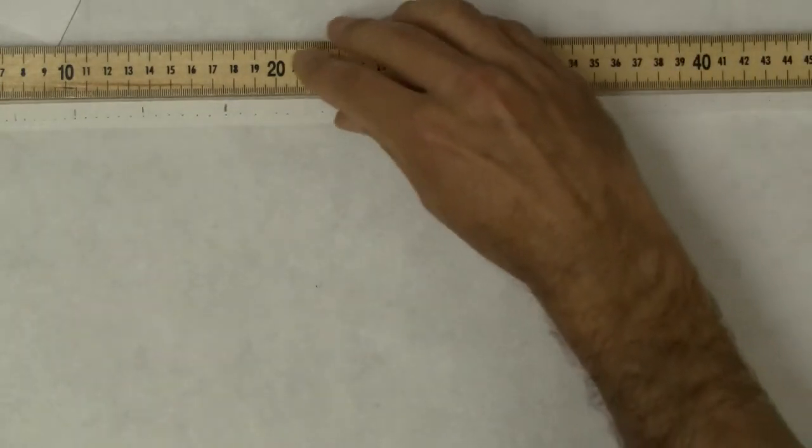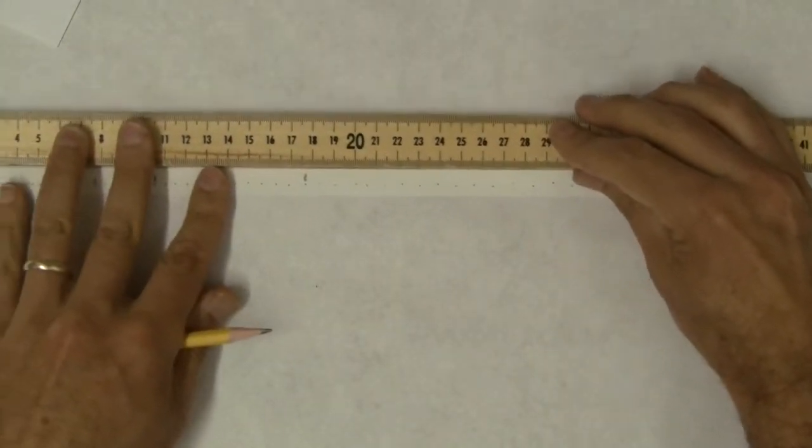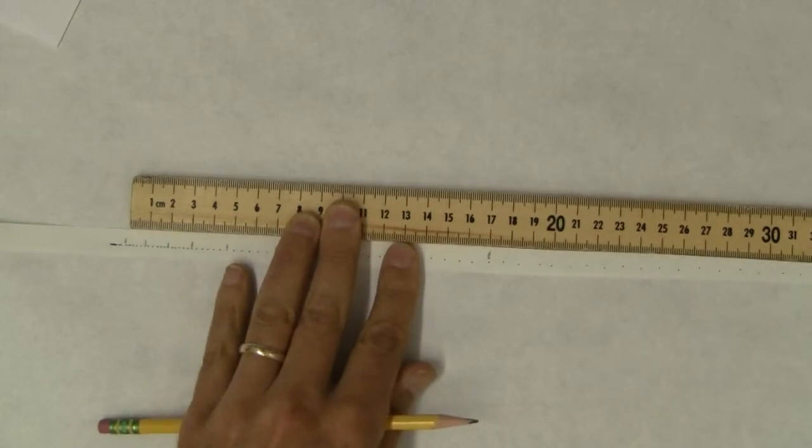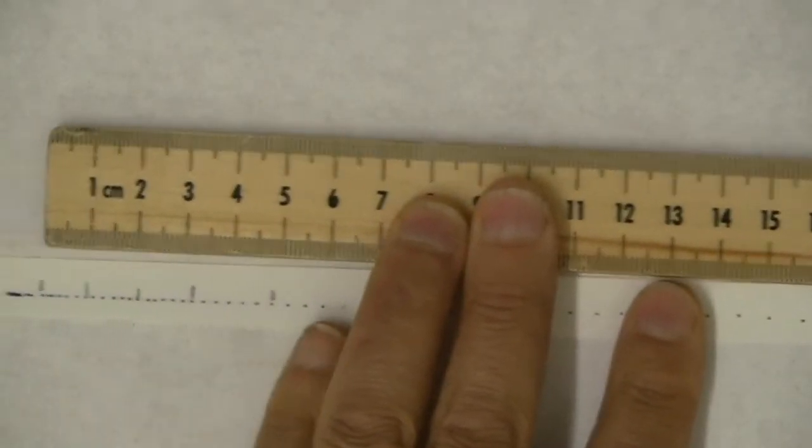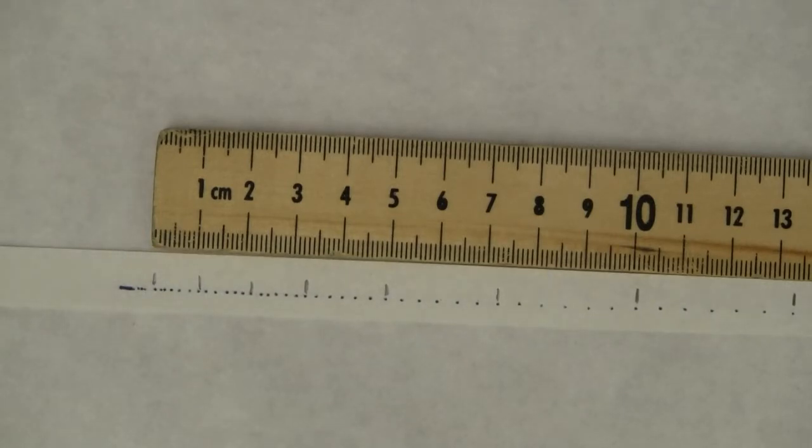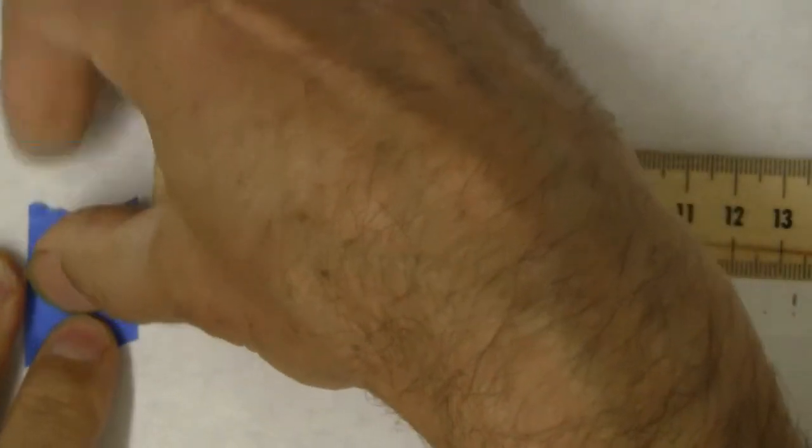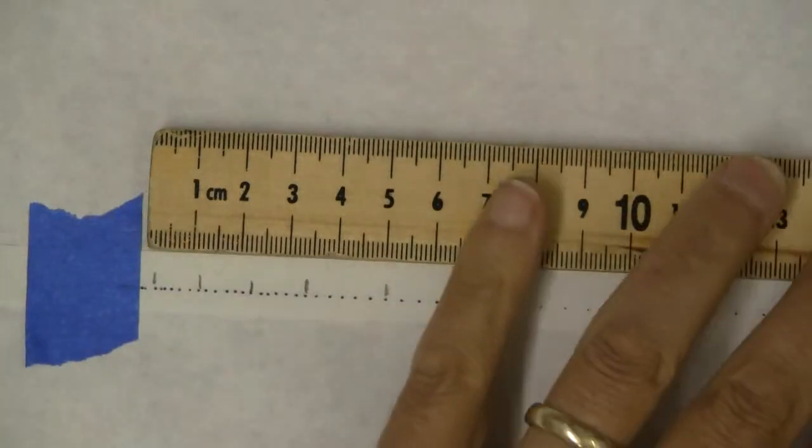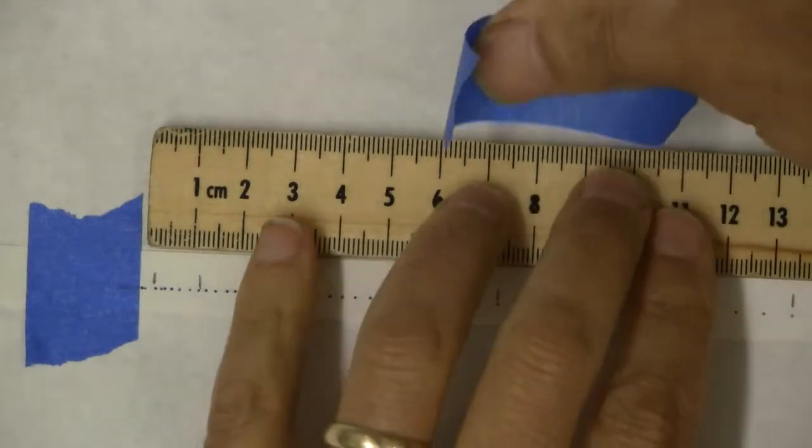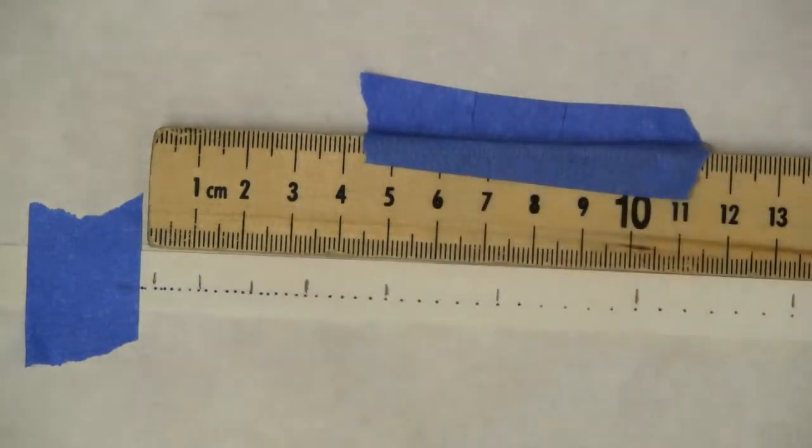Now, the next thing you're going to do is tape that tape down next to the meter stick like this. And you want your first dot to be at zero on the meter stick. See the beginning of the meter stick? See that first dot? You want those guys to line up. Now, don't count on the tape sitting still and the meter stick sitting still. You'll go crazy if this thing moves halfway through. So take a piece of tape, tape that thing down, and then while you're at it, tape your meter stick down as well. Because if you don't tape the meter stick and the meter stick moves, you're going to have a giant, ugly divot in your graph.